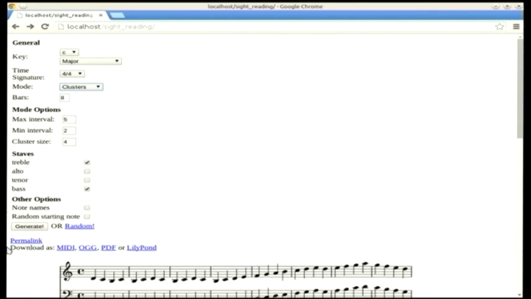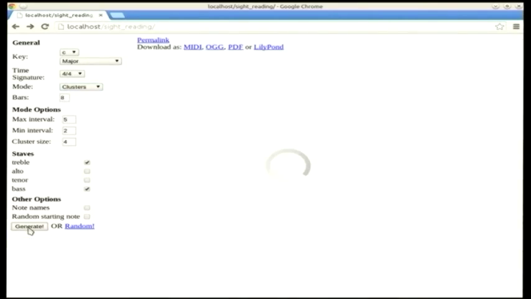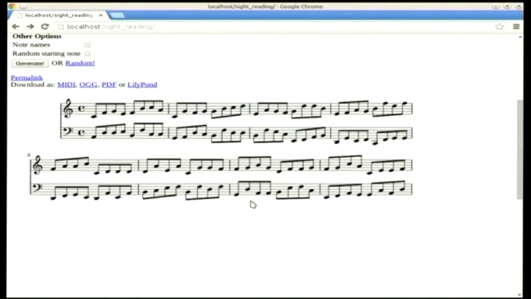There's this other mode which gives you clusters of notes. And so the important thing here, these are coming out random on both sides. This is more about learning where to put your fingers. Just because in the wandering mode, you always know which finger you're going to use next. But in this cluster mode, it might do a big jump. So you need to read ahead to figure out where the best place to put your hand is.